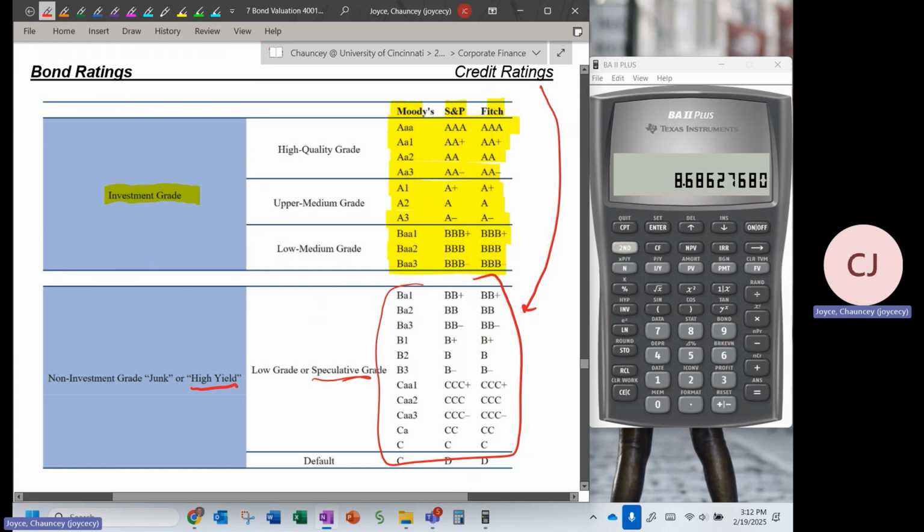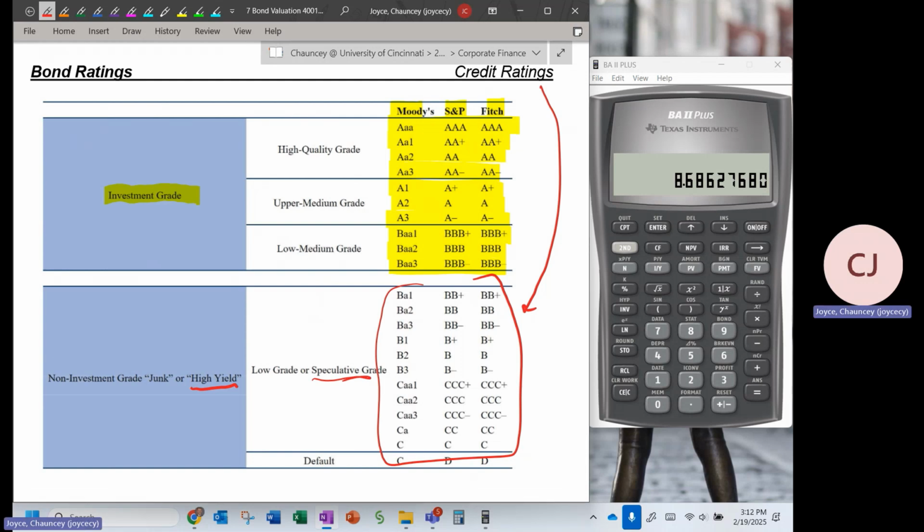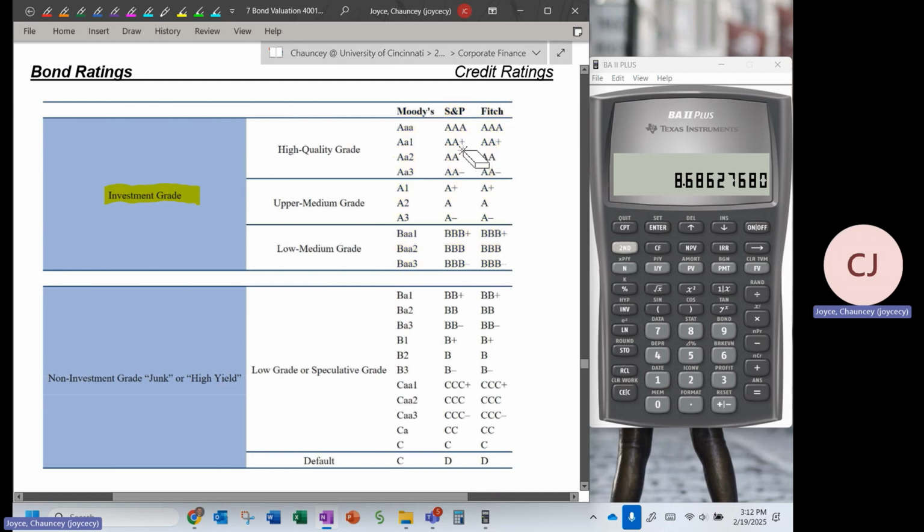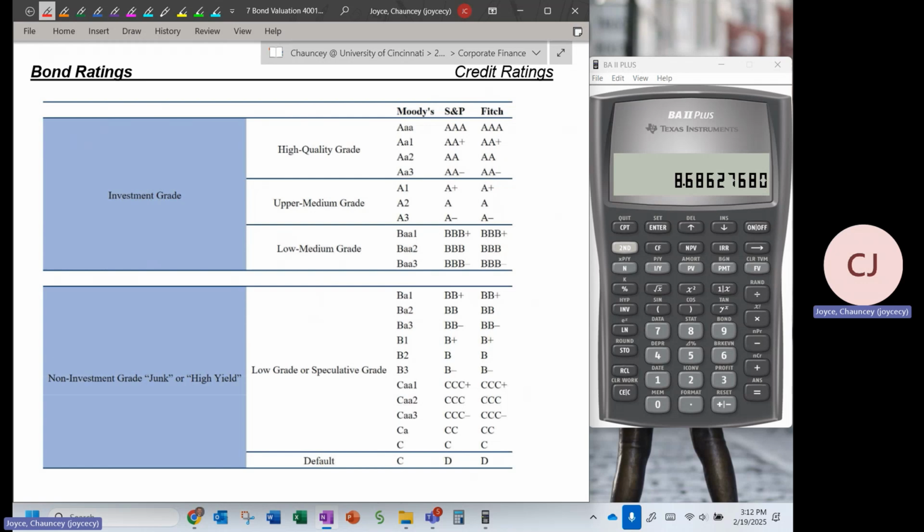But I remember being in a CFA meeting with Howard Marks, and he's the one I'm in the photo with at the top of this note packet. But he said, if you get a chance to buy a bond, there's only maybe one thing you should think of. You can only ask one question. And he related this to his car. He said, you don't know what my car is. You don't know how many miles it has. But if I gave you one question that you are allowed to ask me before you decided on whether you bought my car or not, he said there's only one question that matters.